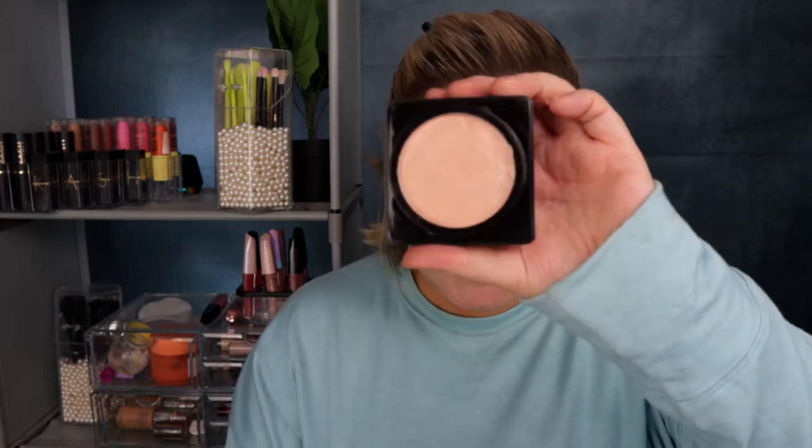By the way, have we all seen that they perhaps have identified the Zodiac Killer? Very interesting. So, I paid 10 euro for this and, of course, it was Wish, so it was 11 euro to deliver. I probably could have got it cheaper off Amazon, to be honest, but I wanted to go for the real authentic one from Wish. I don't even know what shade I got — it just says '01 hash natural color.' It seems a bit pinky, but we're going to go ahead. Does it do it, guys? Does it do it?